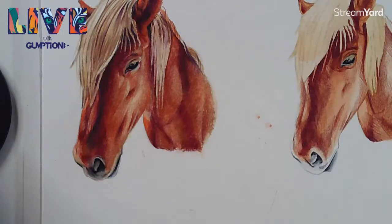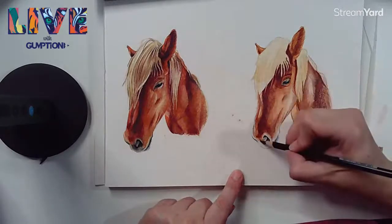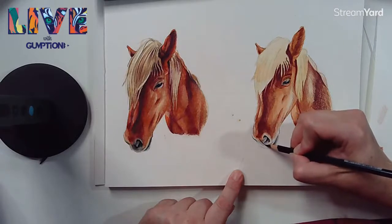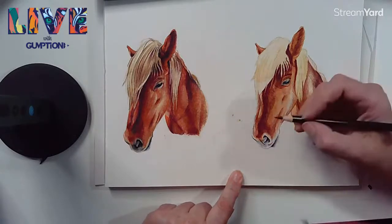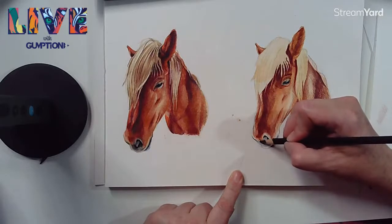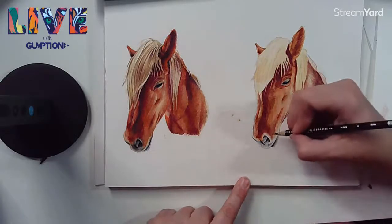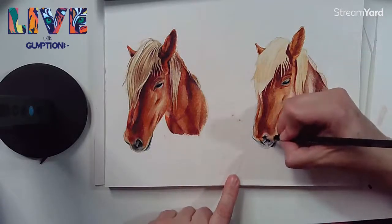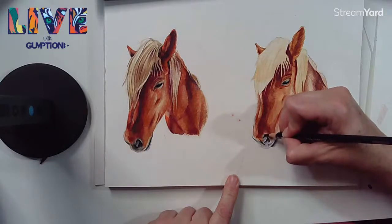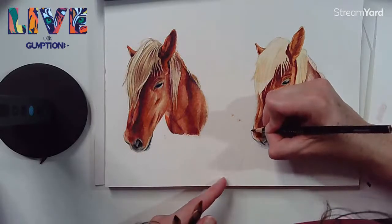Okay, I'm going to zoom out here a little bit. And I can just gently hatch with this black color, and work in these areas that have a little more shading. We've got some gray here around the nostril. Trying to preserve this light area that's there. We'll see how well I can do that. And then this guy flares out a little.